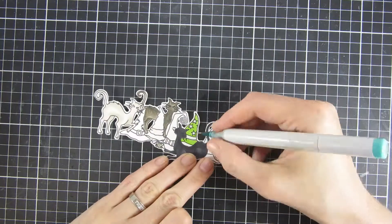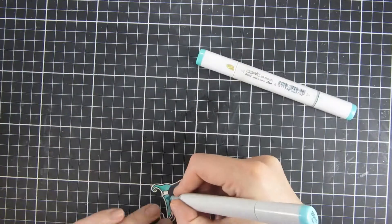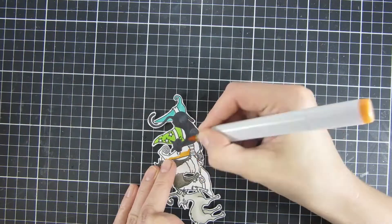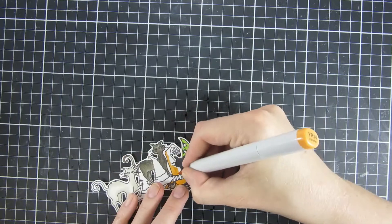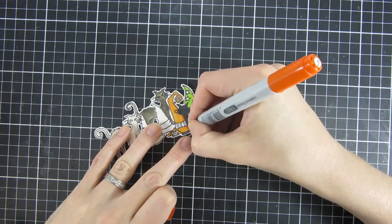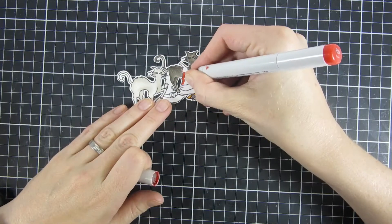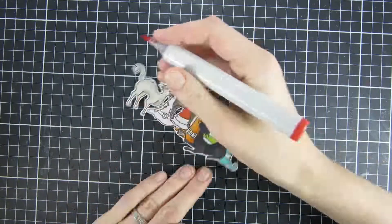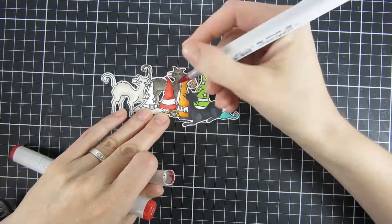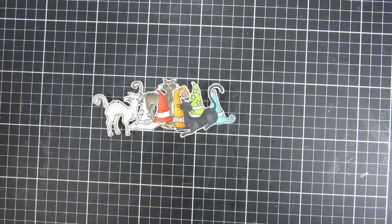I also used a couple of brighter and more fun colors for the hats in the background there, going with rainbow colors — not necessarily in rainbow order, but with the rainbow colors. I just try to sneak in a rainbow whenever I can. I did no fancy coloring for these either; I maybe used two or three shades for every color family. You will see later in this video that I cover up a lot of the bright colors on my hats with some white gel pen, creating dots and lines and stuff like that, just to bring them a little bit more to life.